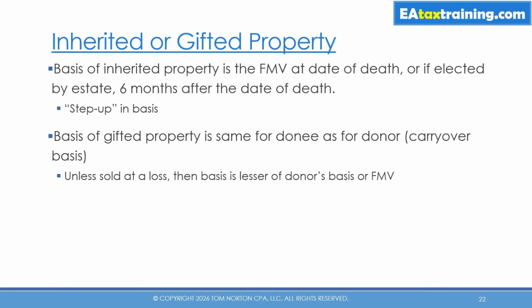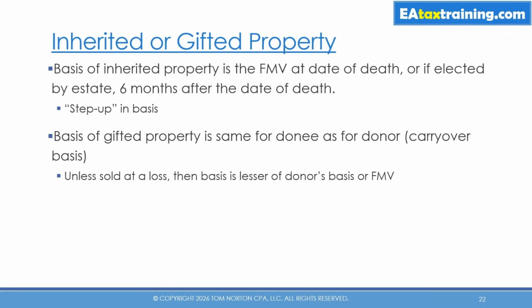And let's say the only child gets the stock shortly after the date of death, and then they sell the stock immediately. That child is not going to have a large capital gain because their basis in the stock is the fair market value on the date of death. They don't have to use the basis of their parent. They get this step up in basis to the current fair market value. So that is a great deal for them from a tax standpoint. Not so great that their parent died, but from a tax standpoint, it's a great deal.